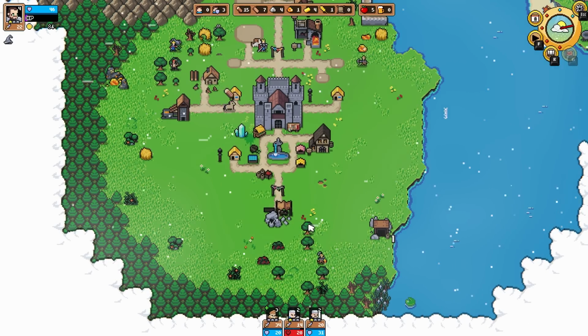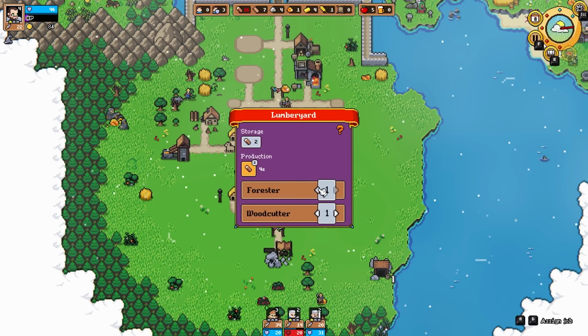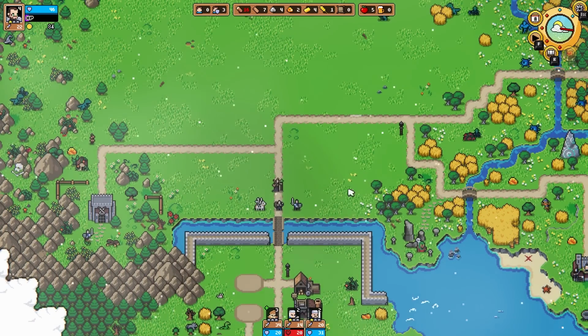How does one? So, I need to turn off the forester. They have to get rid of this tree before we can automate it. That's unlucky. Can I tell people to mine that? All right. I guess we have to get rid of that tree first.